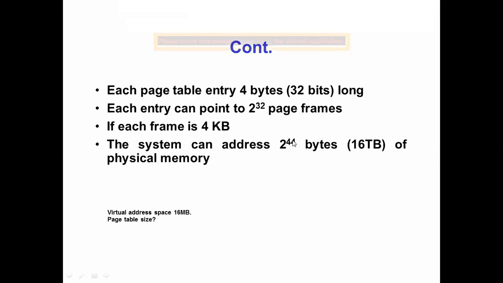So the number of page frames, how are we going to calculate it? 2 to the power 32, so it will depend on the number of bits. So what is the page table entry? At the start, we define the page table entry size. We fix this at 4 bytes here, and it will depend on the machine. If your machine is 32 bits long, then the total number of page frames we get for each entry is 2 to the power 32. This is called the page frames, and we calculate page frames with the help of the page table.